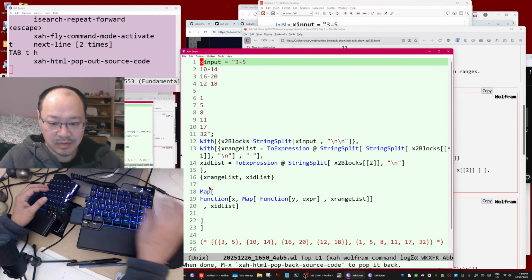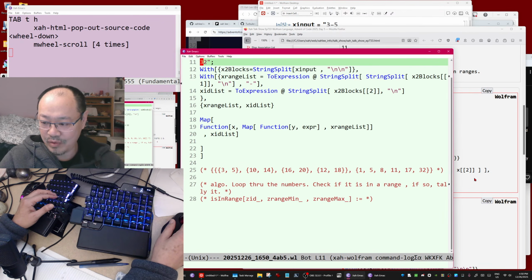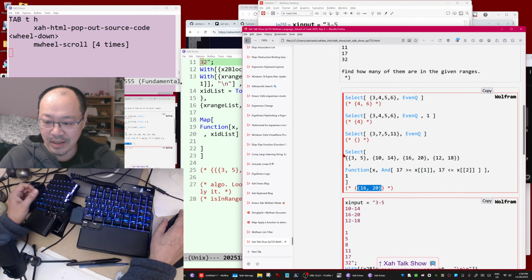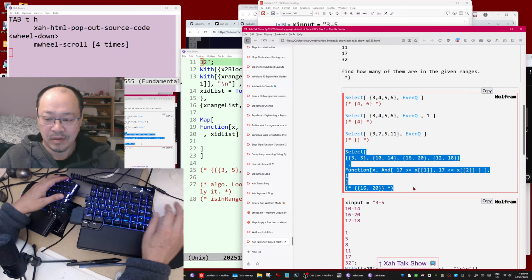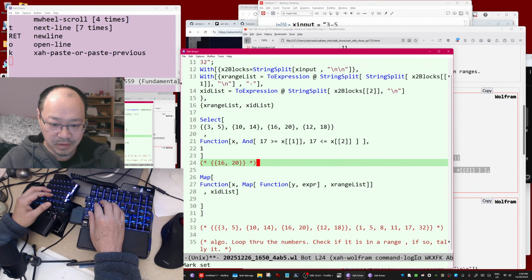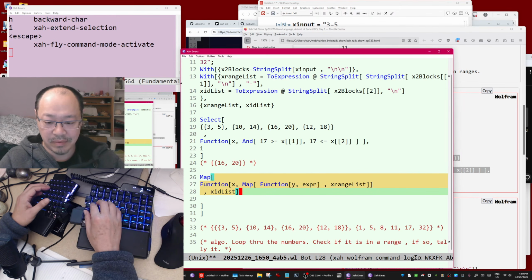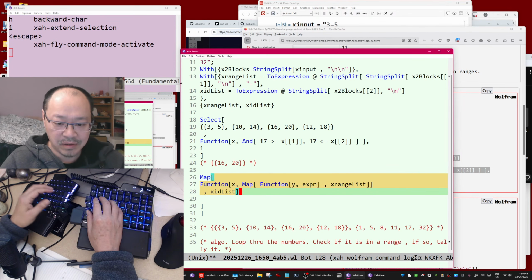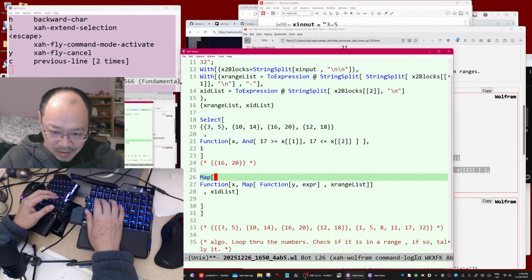So now we know what to do. We use this select function, copy. Remember, we don't want to use map. You see this map? No, let's not use map. So now you use the select.